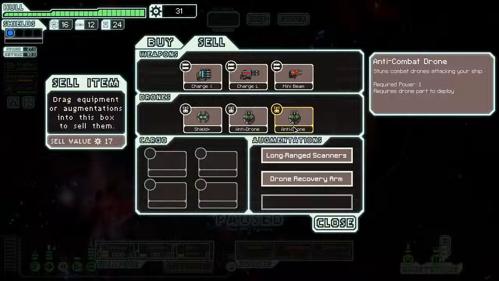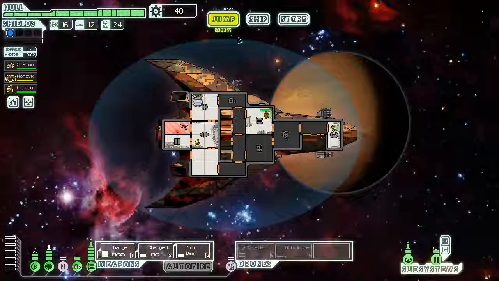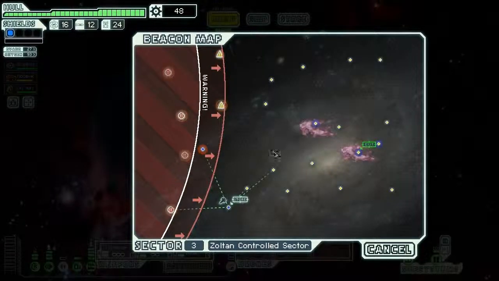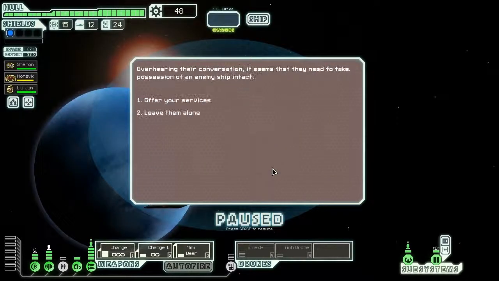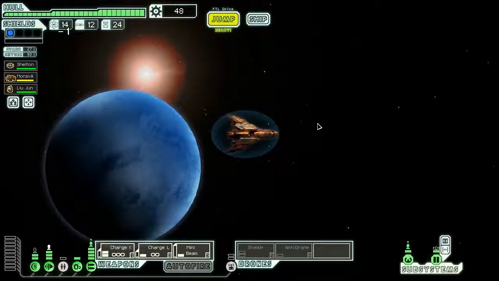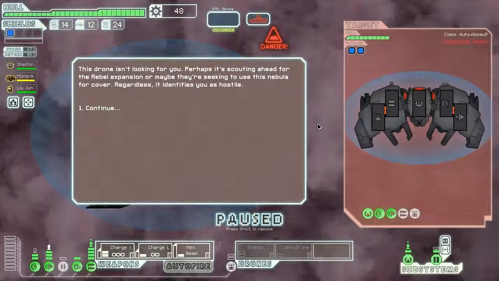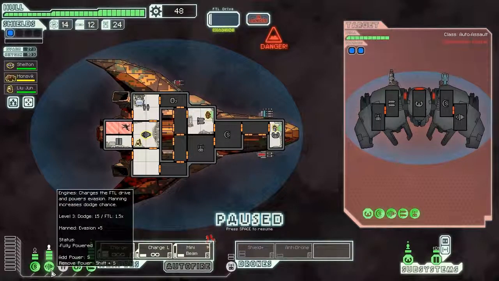Oh, I can definitely sell anti-combat drones. In theory, I could sell long-range scanners too, but they're not actually worth all that much. Well, just in case there's something worthwhile up there, I might as well jump this way. Okay. Anti-drone, huh? I mean, yeah. That thing could be a problem.